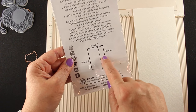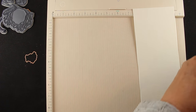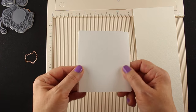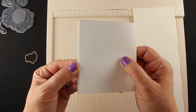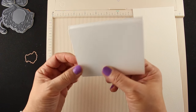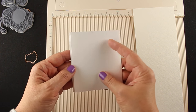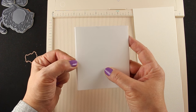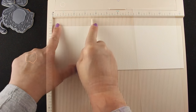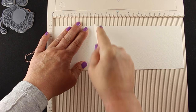They give you all the directions, the measurements and everything. But what I did find was that on an 11 by 4 and a quarter piece of paper, this little thing happens if I use the exact measurements — my front panel ends up a little bit short, and even the inside panel didn't go all the way to the edge either. If you adjust by just a little tiny bit, an eighth of an inch on your scores, then you can make that work out right.